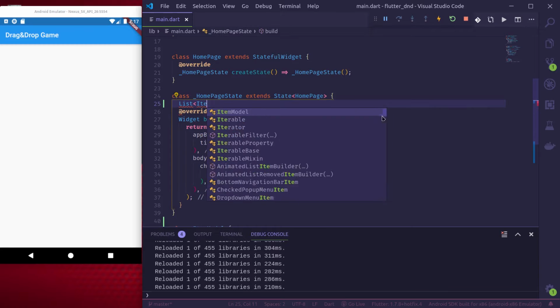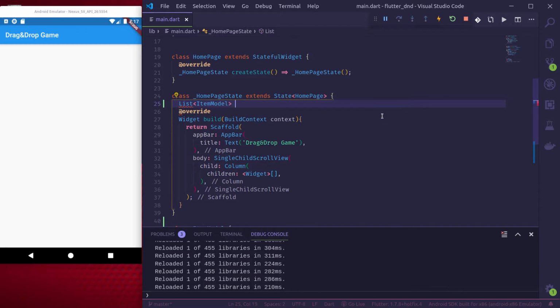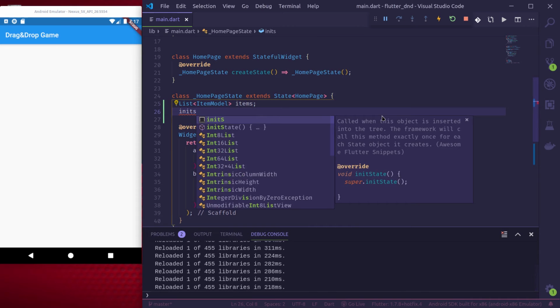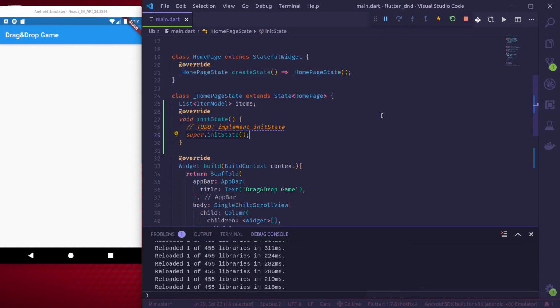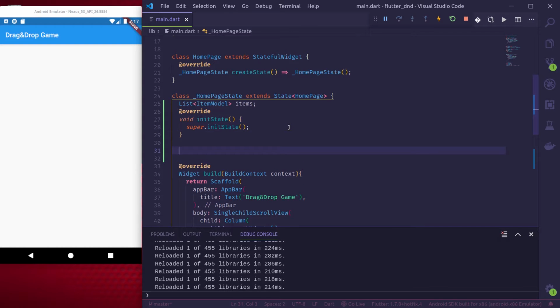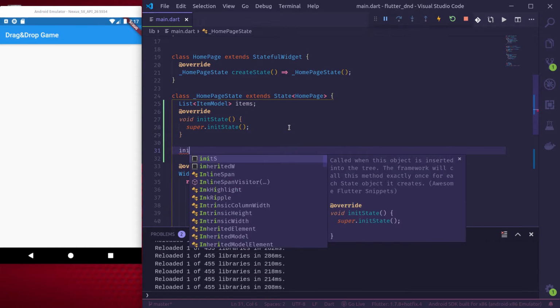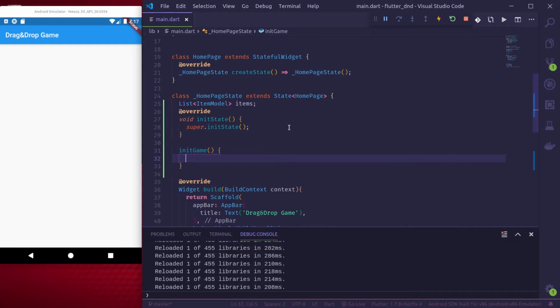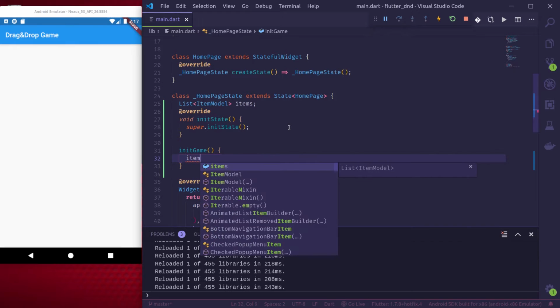List item model items. In initState, let us make a new function, initGame. So first this will initialize items.